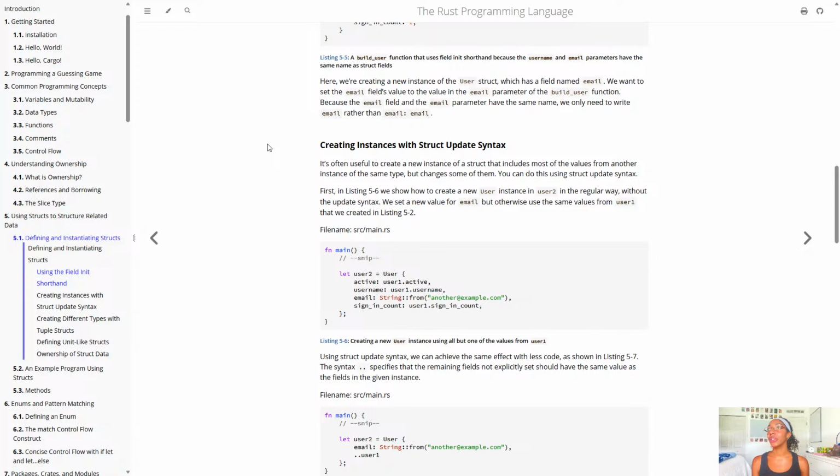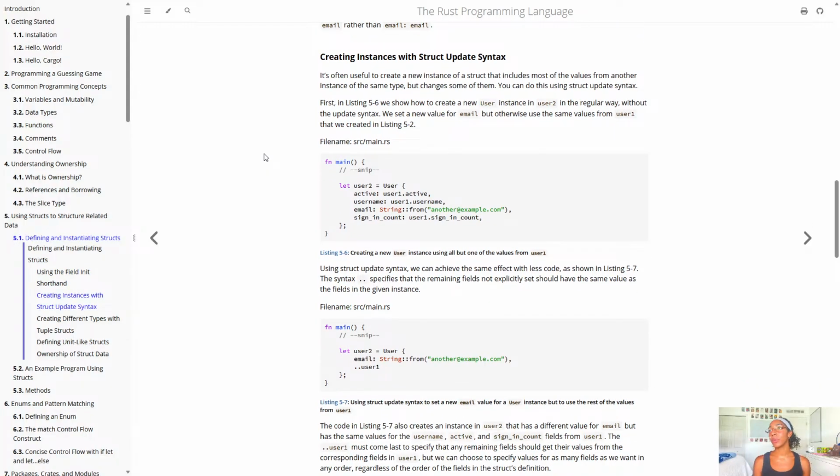Here we are creating a new instance of the User struct, which has a field named email. We want to set the email field value to the value of the email parameter of the build_user function. Because the email field and the email parameter have the same name, we only need to write email rather than email: email. So we only need to write it once.